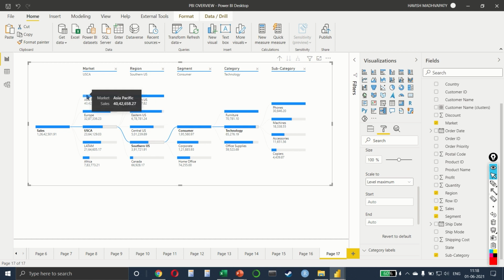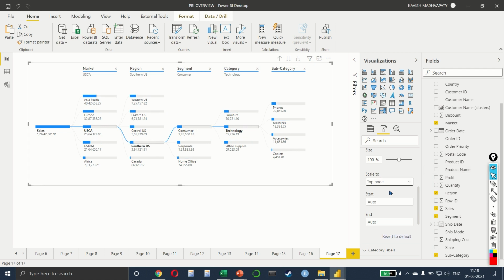So you notice in United States, Western US is the highest. In market, Asia Pacific is the highest. In Southern US, consumer is the highest. But we can also change it to top node, which means that everything is being compared to the total sales value. And that's why you notice most of these are not even visible since the numbers are so small.